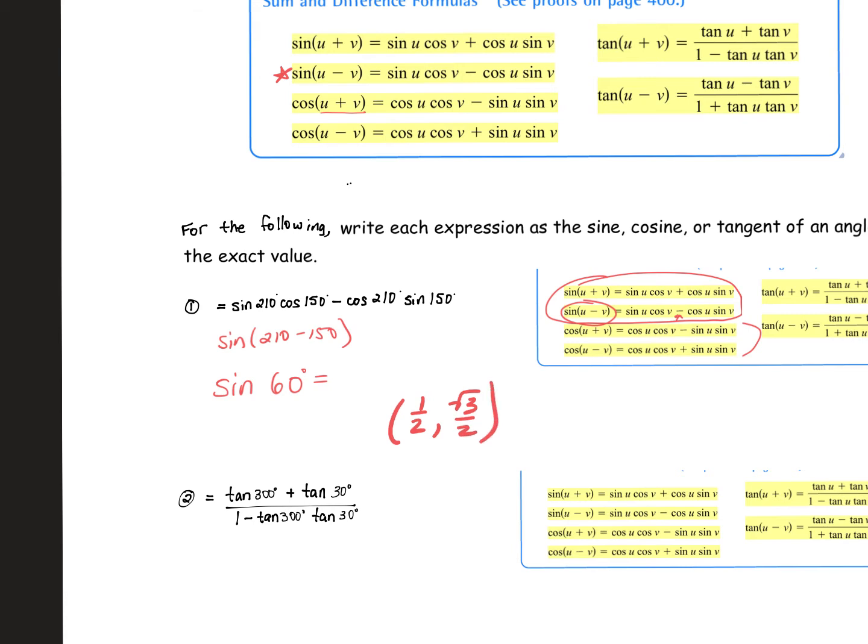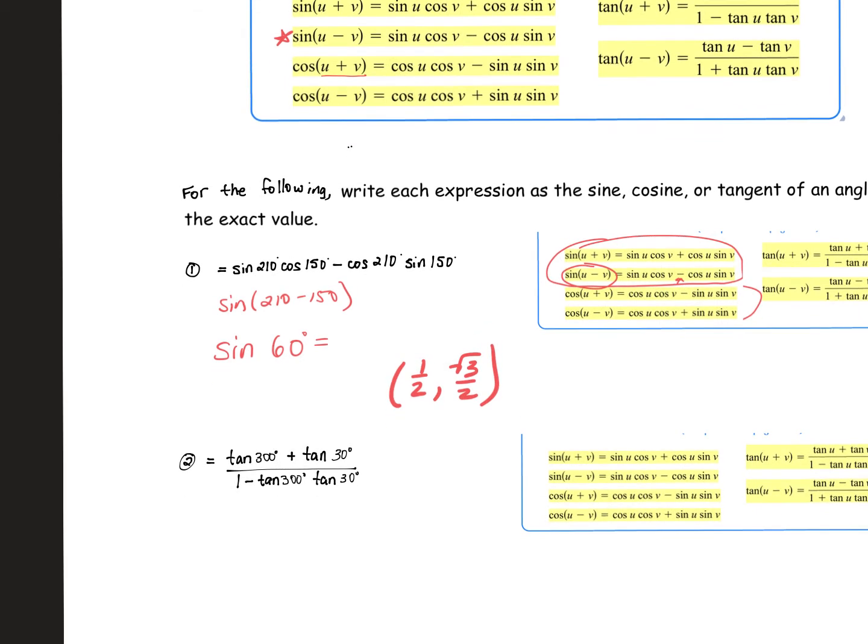Now guys, remind yourself, what is that first value? Cosine. What is the second value? So to answer this question, guys, what is the sine of 60 degrees? The square root of 3 over 2. This is your whole answer. You have to have this written as a single trig function and then whatever the value is. So if you have a problem and they ask for the cosine, then you're looking for what value? The x. If they ask for the tangent, it's the what over what? Tangent is y over x.